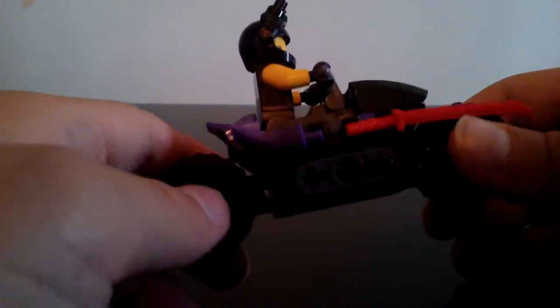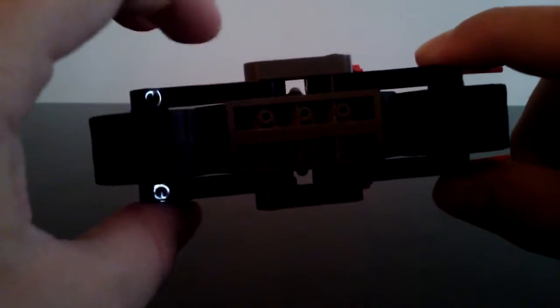Here he is on the bike itself. The bike is kind of a good build. I know some of the LEGO collectors out there are getting sick of these Ninjago bikes, but I actually think this one's kind of cool for what it is. It's got a nice purple, black, and red color scheme going for it with the swords on the front. This kind of reminds me of a miniature version of Mr. E's bike from the Street Race Thing Jaguar set. It is just using some Technic axles and Technic pieces to connect them together, and some Technic bricks right there. I like just the black at the front and then the splash of purple back here.